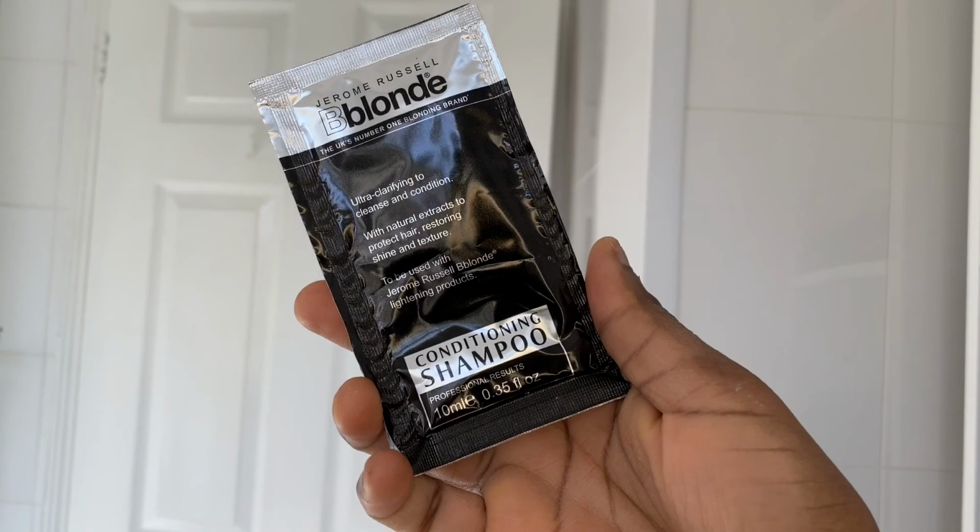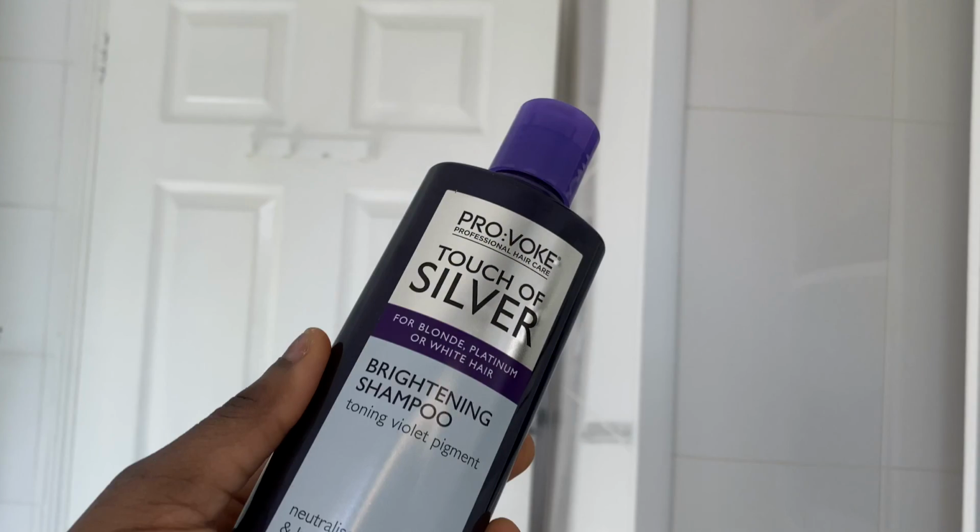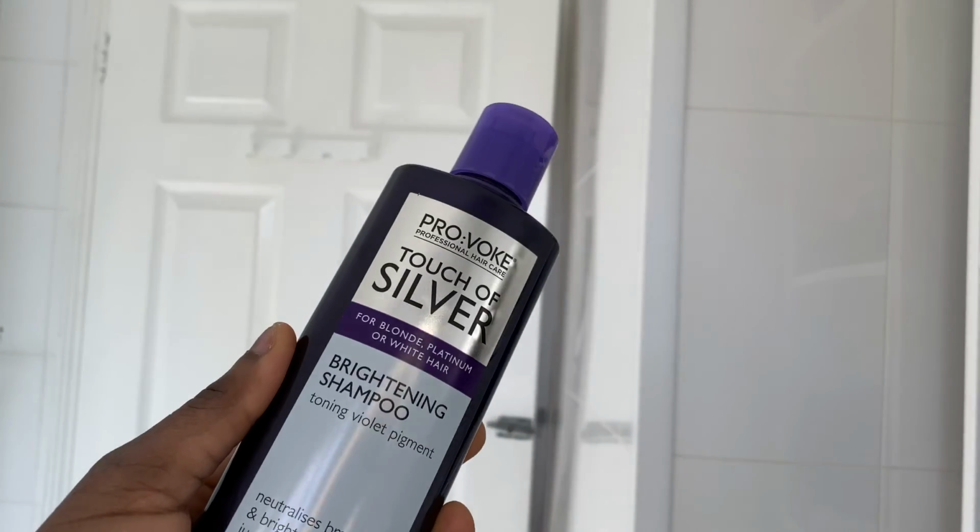So I'm going to be using the shampoo from the bleach pack, and a purple shampoo just to tone it all out before using the toner. And this is the result.